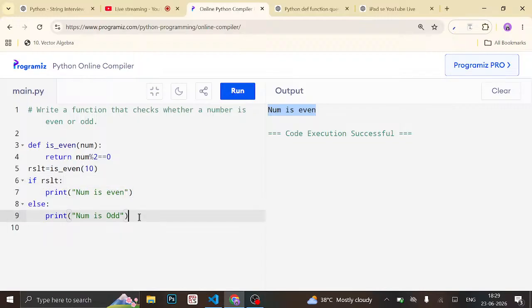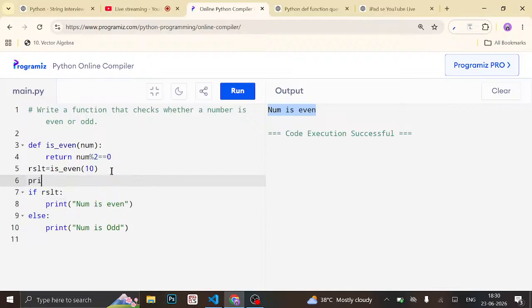Let's understand the logic of this code. What is the meaning of this line? Here the result is stored. If the result is false, it prints the else statement. If the result is true, it prints the even statement. How does it work? If I print result, the result comes in the form of true and false.